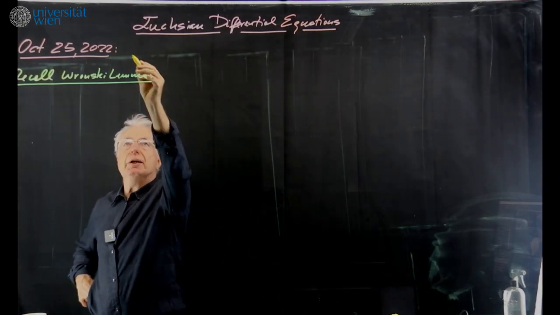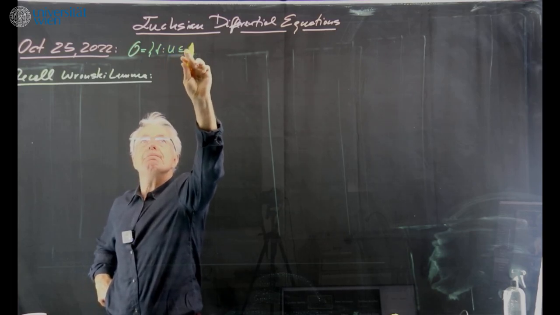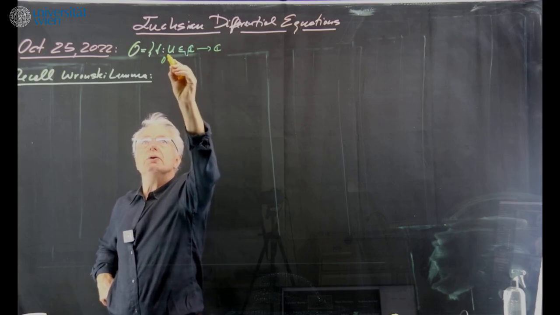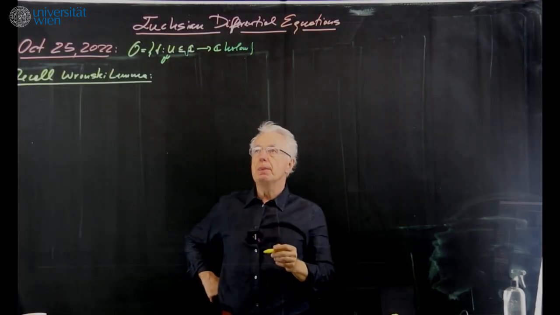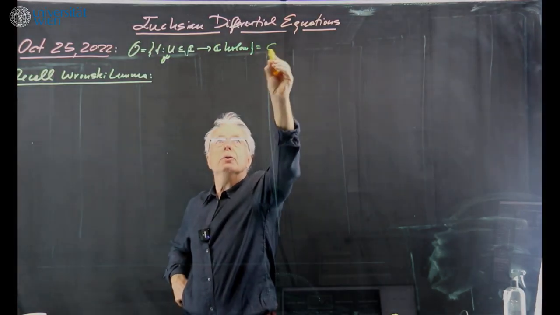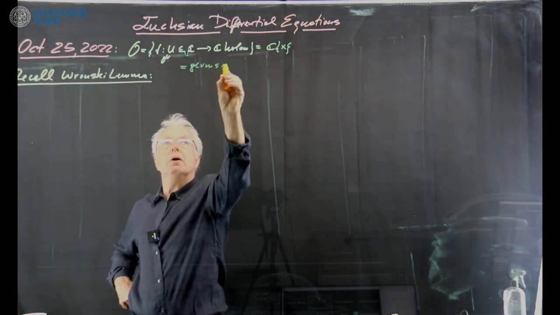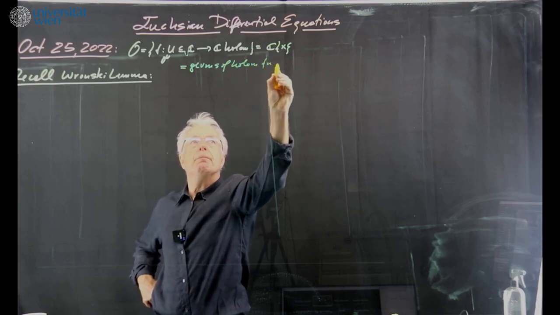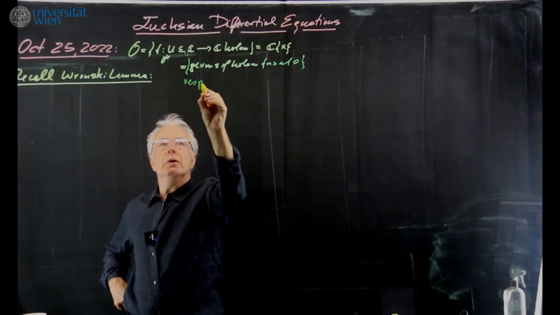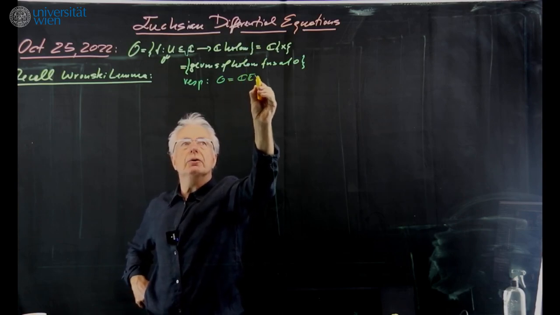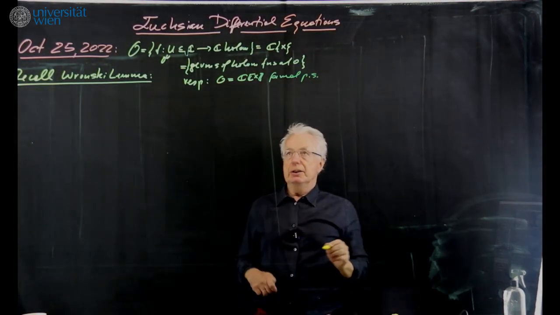So maybe to fix ideas, let me denote by O the holomorphic functions f from U in C to C, where 0 should be a point of U. To be more precise, we take for O the ring of germs of holomorphic functions. So you could write this as convergent power series, germs of holomorphic functions at zero, and occasionally we will also take O equals formal power series. But for the moment, just think of holomorphic functions.